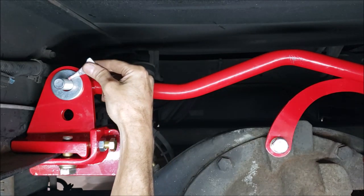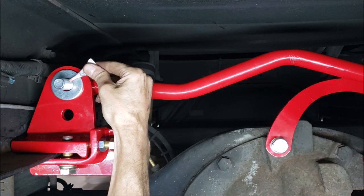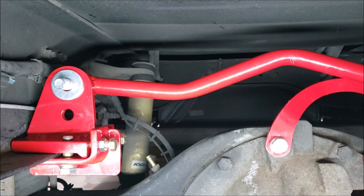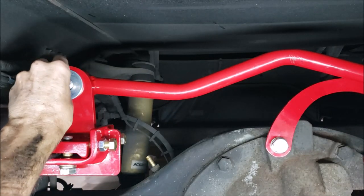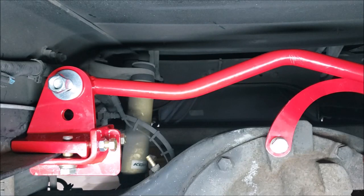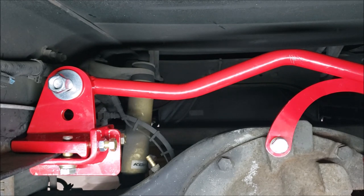Some more Loctite on it. And I got a locking nut down here somewhere. Here we go. Alright, that's a long threaded bolt. That's going to take me a while to ratchet down. So let me get that done and we'll just go. I think I about got this project whooped.